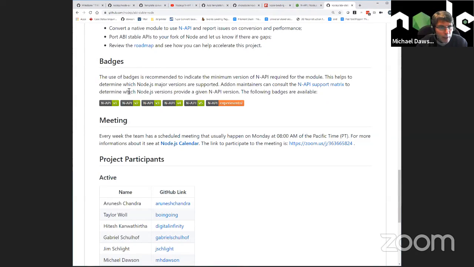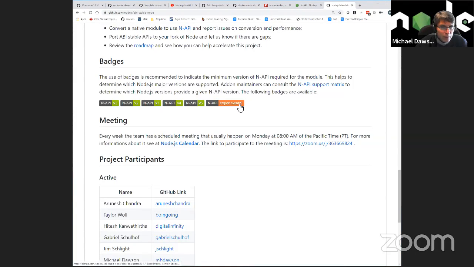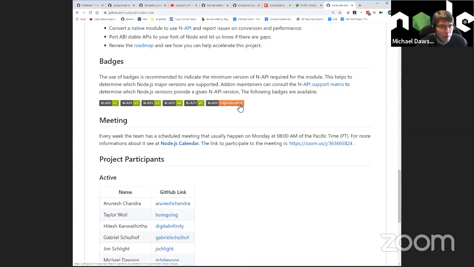Now, I guess that means we need to update this badge, like when we do a 6, we have to update this particular section, right? Yeah, we need to update this section when we make a new NAPI version. Sorry, we are at 6 now, on the master. Once 6 comes out we could probably actually do 6 now. But anyway, we're just at the right time to do it. But I think just copying this into Node add-on API makes sense.